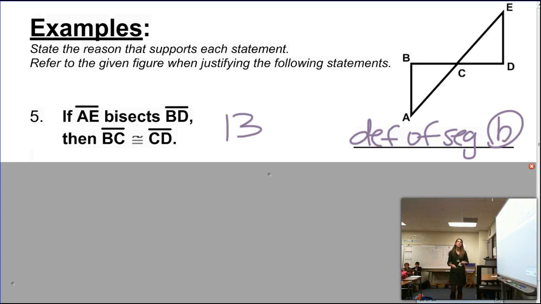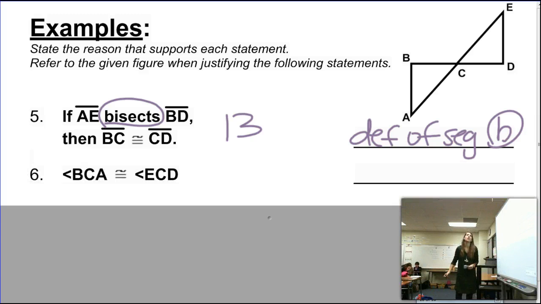The word bisect was in the question. And then there's only two types of bisectors. There's segment bisectors and there's angle bisectors. But do you see any angles in that definition? No. So that's why, of the two bisectors, we would choose segment bisector. The segment has been cut in half, not an angle. Because people do get that one confused.